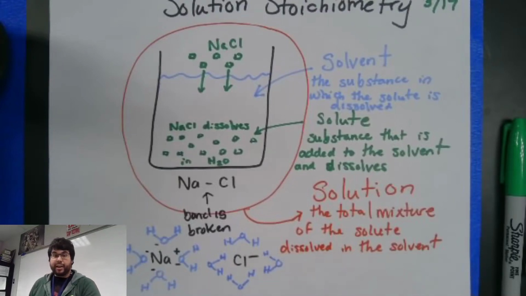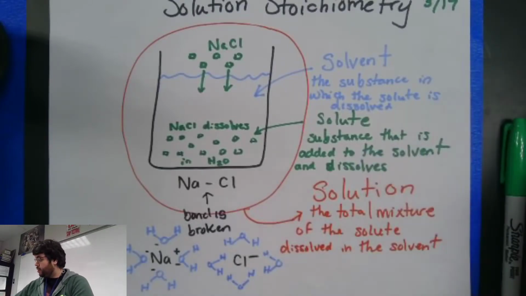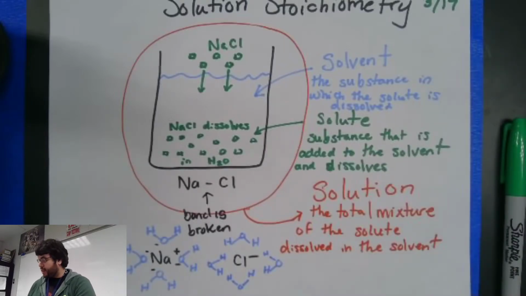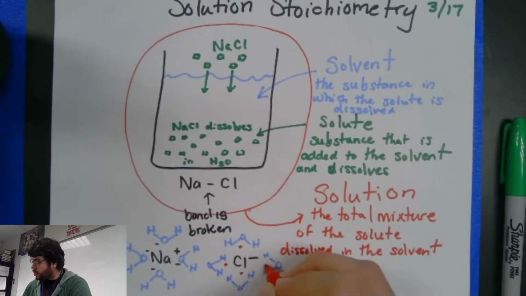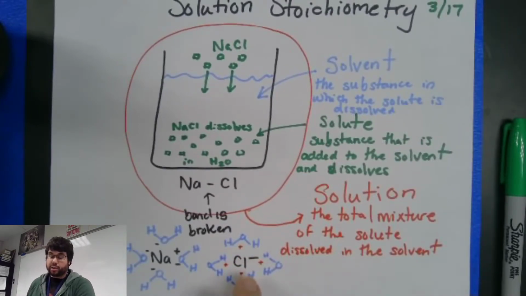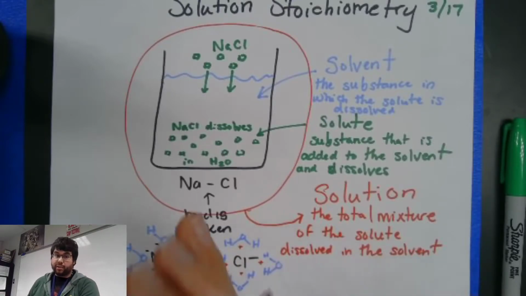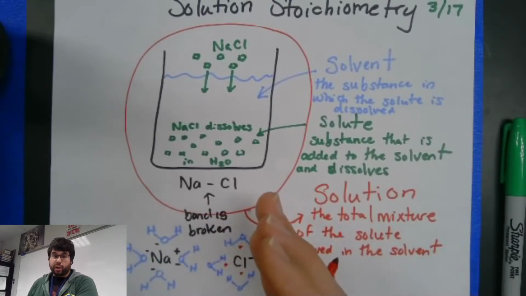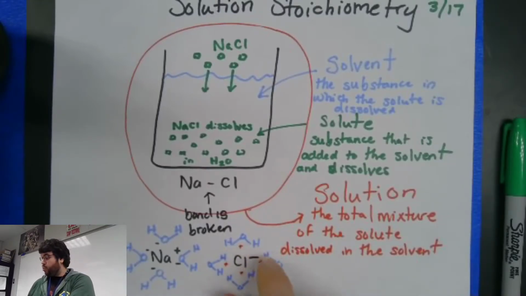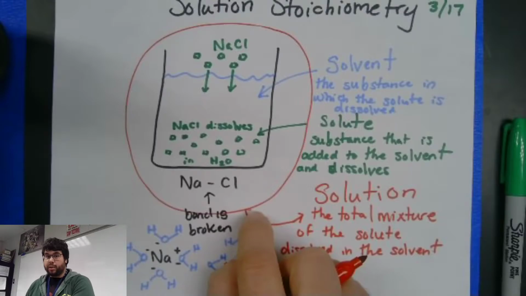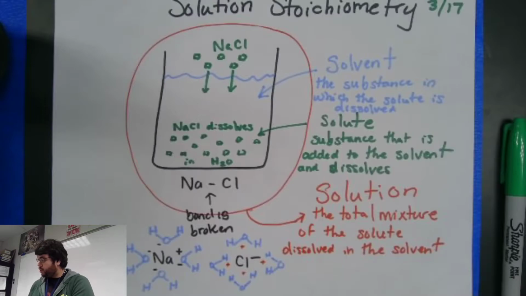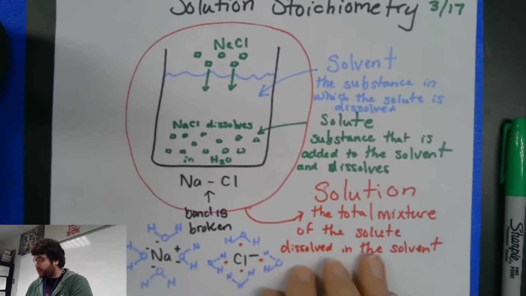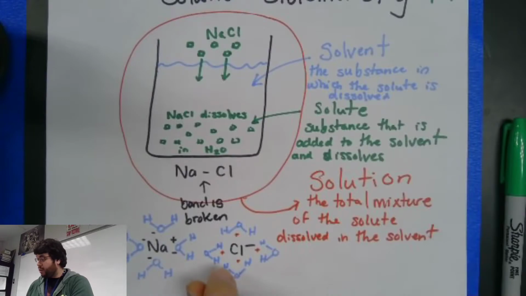But remember that water has a positive side to itself as well. So that's the hydrogen side. It's a polar compound, so it's positively charged over on the hydrogen side of the molecule. And since chlorine is negatively charged, positive charges on the hydrogens and the negative charges on the chlorines, they're attracted to one another. And so in the same way, the water will pull the chlorine away from the sodium, and so you'll have ionization. I'll write that down as well. So why is something dissolving? Because water has the ability to pull these ions apart in the ionic bond and therefore ionize it.